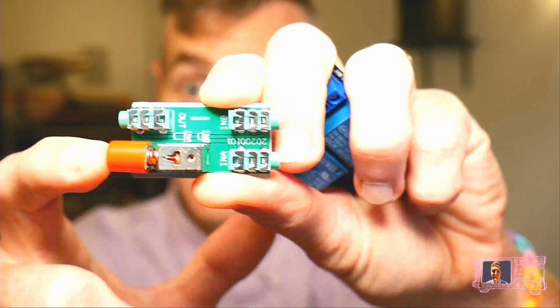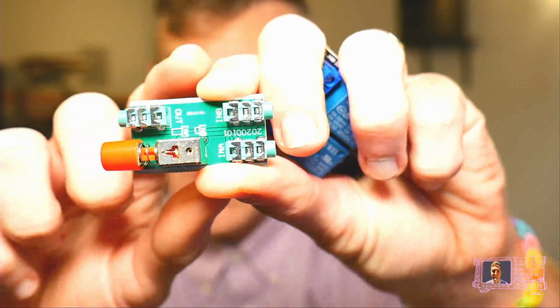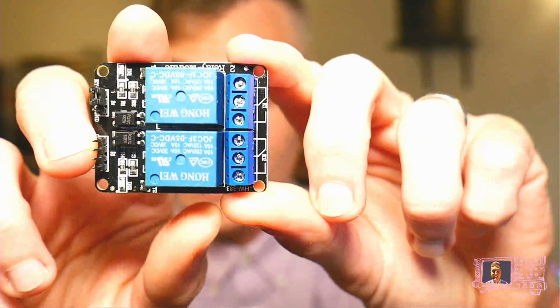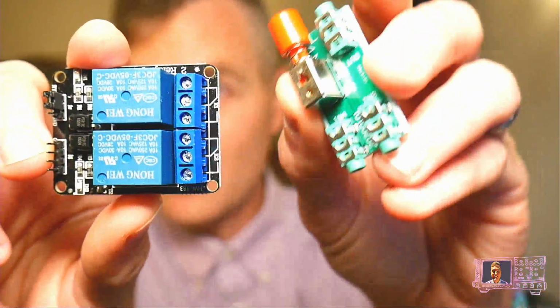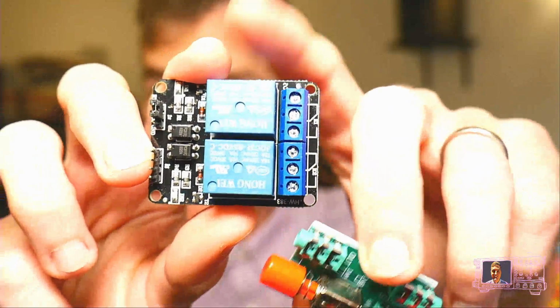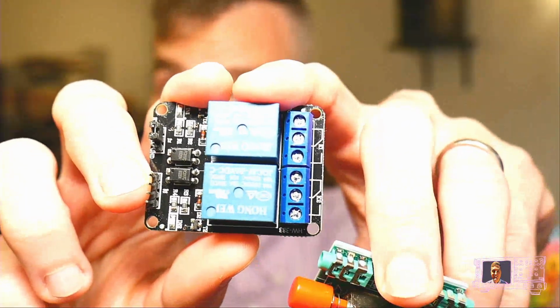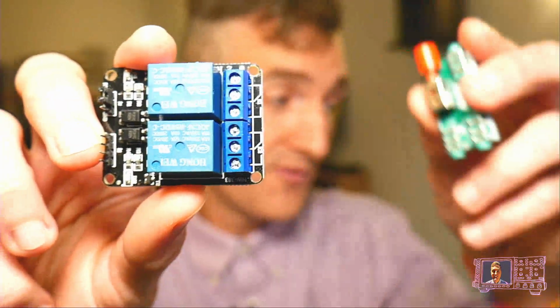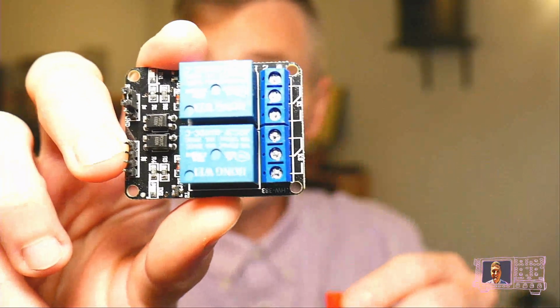But this mechanical push button, you can't control that with the GPIO pin. So I also have this relay board, which I can control with the GPIO pin. I'm going to route some of the wires from this little audio switch through this relay, and I'm going to control this relay with a pin from the Raspberry Pi that will be triggered, hopefully, this is a big project, by that push button on my audio amp. That's the overarching goal. That is a future episode. It should be really, really cool if it can actually work.